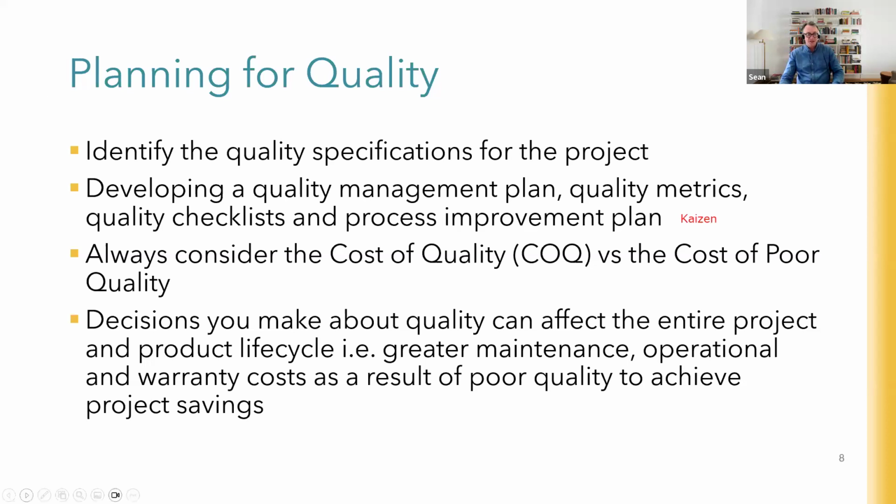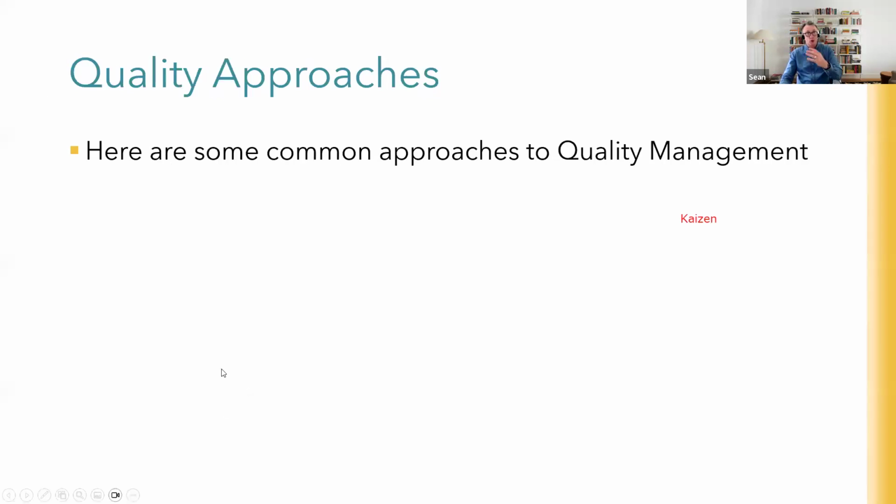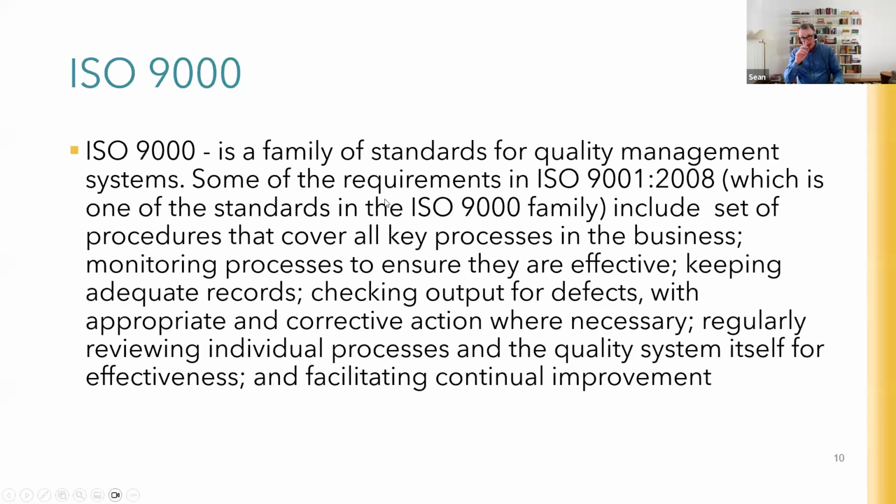So here is just a brief introduction to some particular quality approaches. Some of them you may have heard of. You may work for organizations that already use these particular quality approaches. And if you do, that's great. You've got a head start. If not, here we are. One of the more common ones that you'll see is ISO 9000 or 9001. It's an international standard. That's what ISO stands for. It's French for International Standards Organization or something like that.